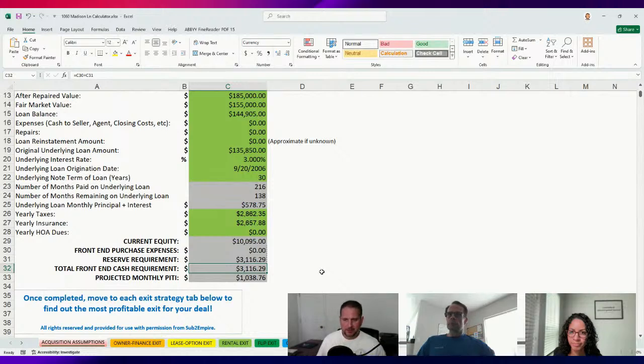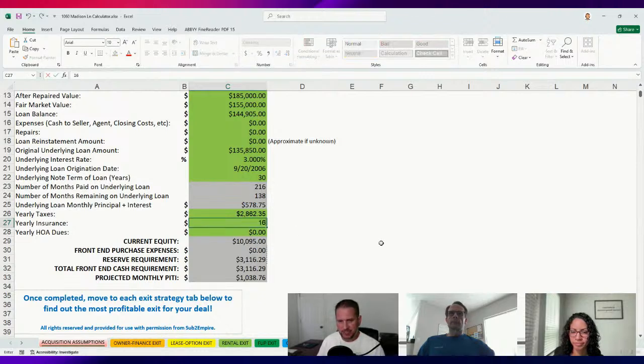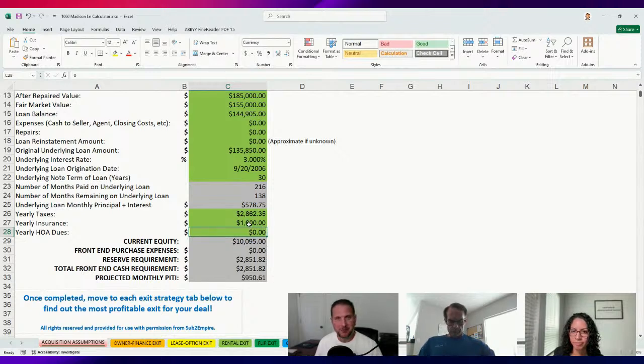So what does that do for our principal, interest, taxes, and insurance? This breaks down what our projected monthly payment is going to be. If I've got this insurance down to $1,600 per year, that's obviously going to drop my principal, interest, tax, and insurance payment. So this is everything combined: escrow, principal, and interest. So it would be wise for me to try and find the best insurance policy with the most value, right? Get that insurance premium down.